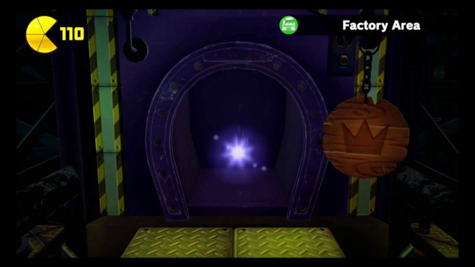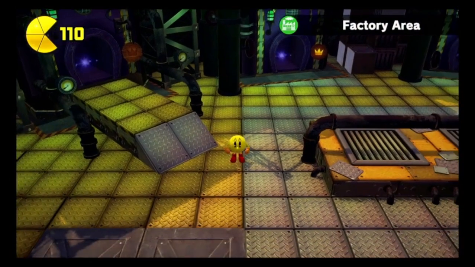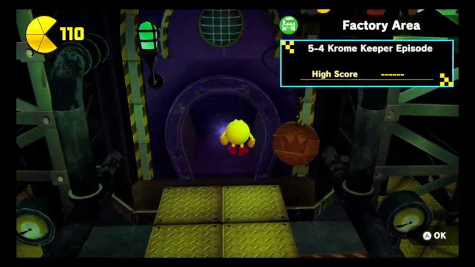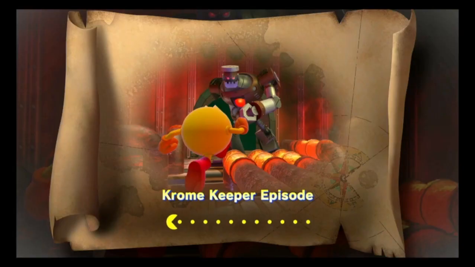So with this, we move on to the factory area boss, the Krome Keeper. It's easier and funner in this game compared to the original title.